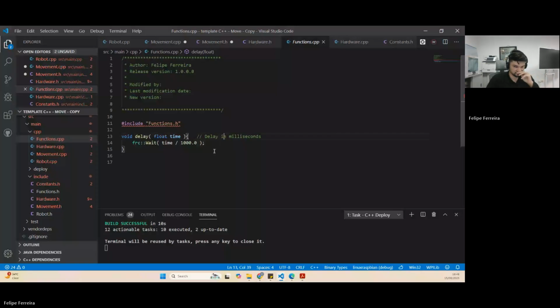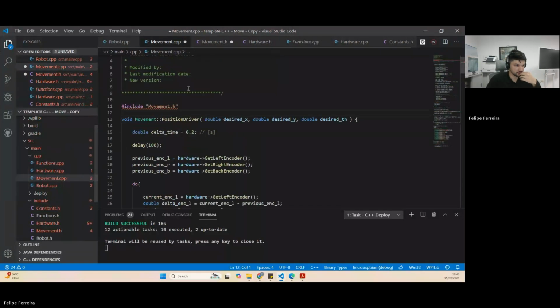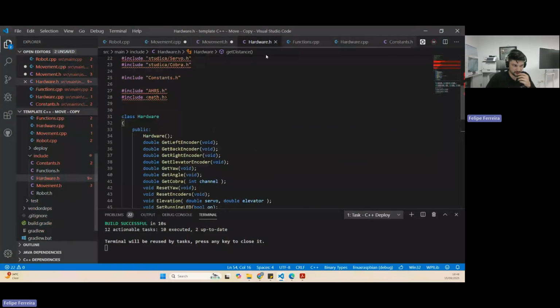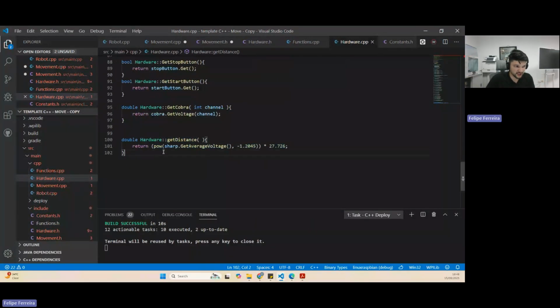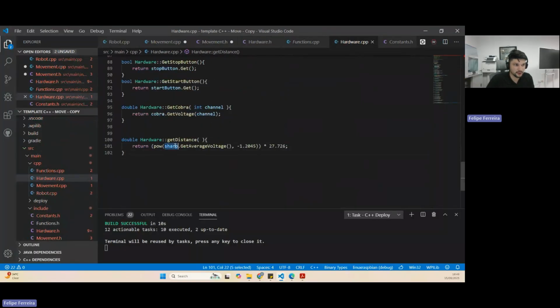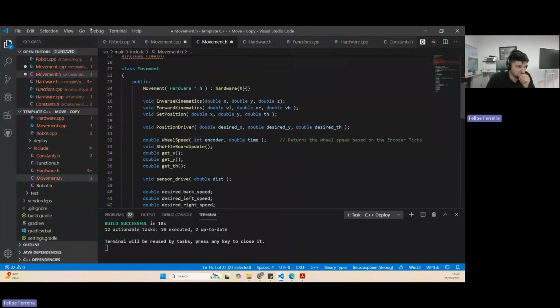Okay, so let's move on here. We were here, I made it like a parenthesis to explain how I can add the sensor. So we add the sensor to hardware. Just like I did for the right sharp, I could do the same steps for left sharp or ultrasonic or Cobra. I think the Cobra is singular. See, Cobra dot get voltage. Okay, same idea.